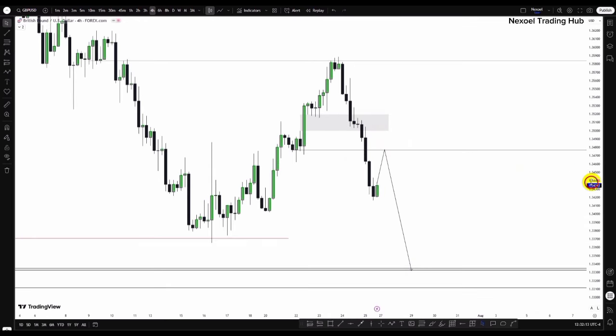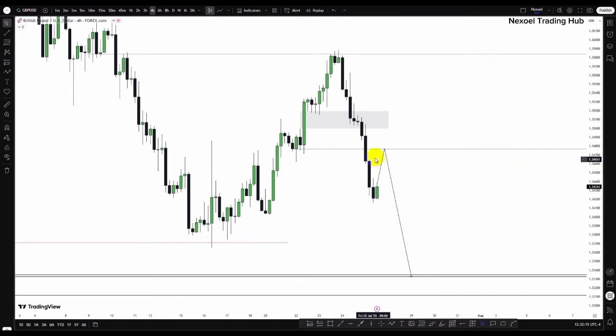So for the GBPUSD pair, all I can say is that it's giving us more bearish reason than bullish reason. So this is all I can say about the GBPUSD pair. I just saw something here that I wish I could point out, but I really don't want to give too much information here, which may cause confusion. So let's just work with this, guys. This is what we have to look out for in GBPUSD.